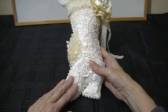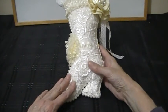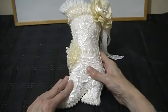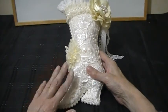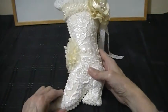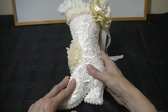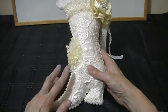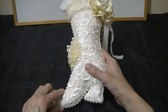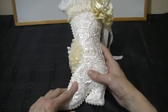It probably would have been easier for me if I'd laid the lace down on top of the fabric and then sewed it all together. But as this was the first one I've made, and I'm not a very good sewer, I decided I'd put the lace on the boot when it was stuffed. But it turned out okay, so I'm pretty happy about that. So I did that on both sides of the boot. And then I went around the whole boot with a very thin trim.